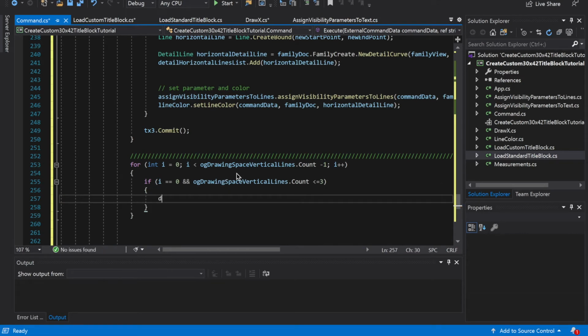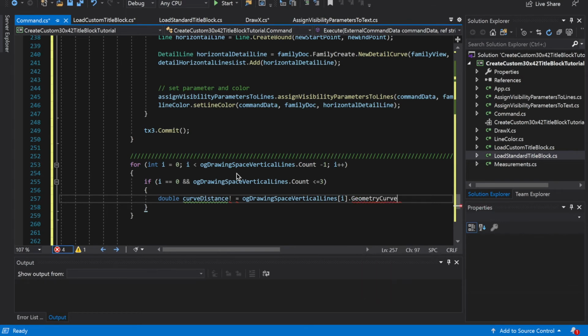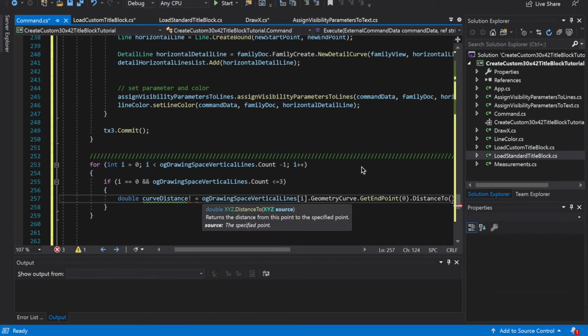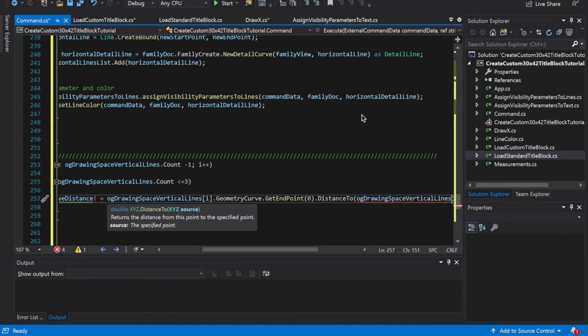We're going to do double curve distance 1 is equal to OG drawing vertical lines, get the i iteration of it, dot geometry curve, dot get endpoint 0 dot distance to OG drawing vertical lines.